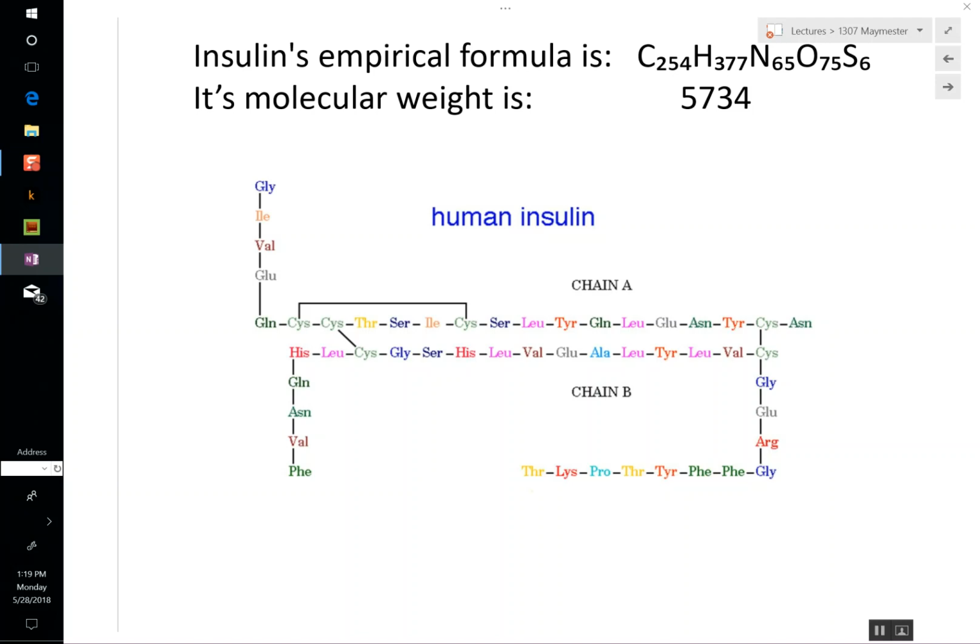Okay, and so that's what we have right there. So that they're using a long line there to just show you that this is going to fold back onto itself, and those 2 sulfurs are going to bind to each other. So this was the first one, so the amino acid sequence would go off here. This was the last one. The amino acid sequence would continue off of here, and you'd have this little ring in the middle.